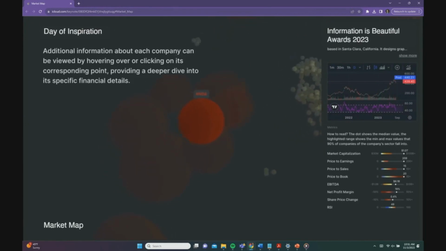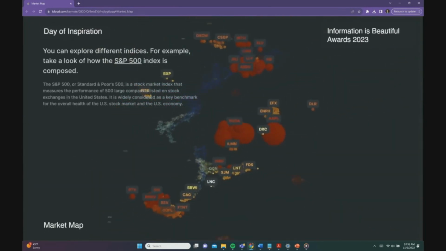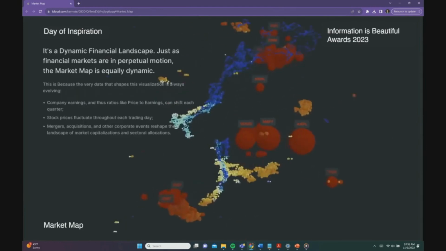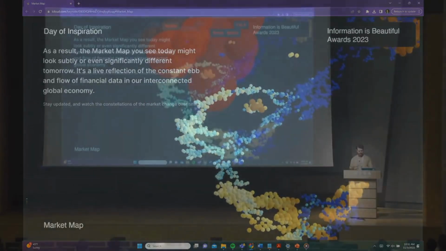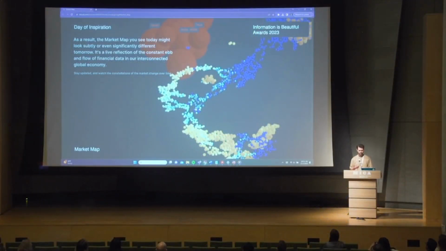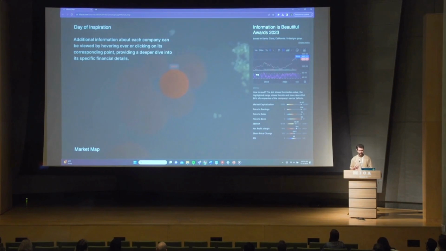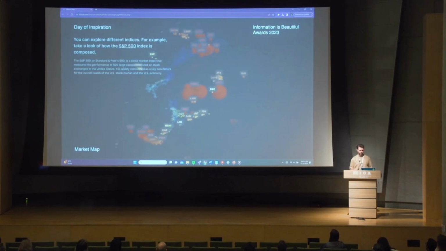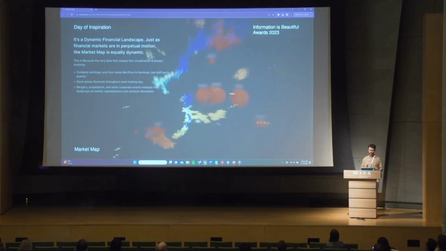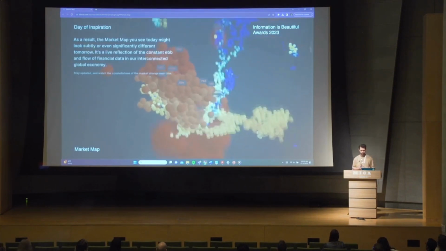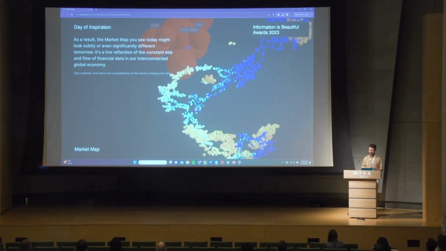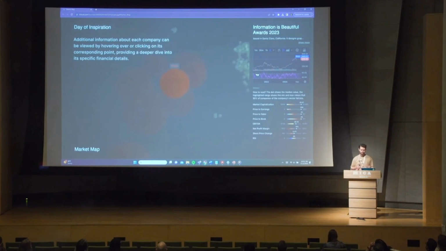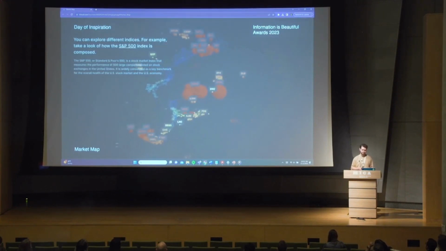And Market Map is my latest project, and it is a visualization of stock market data in an unusual way. It is a constellation of companies where every dot represents a company, and they're clustered together based on their financial metrics by an algorithm called UMAP. So technically what UMAP does, it gets all of that multi-dimensional data and reduces it to fewer dimensions, like 2 or 3. And so you can draw it as a map.